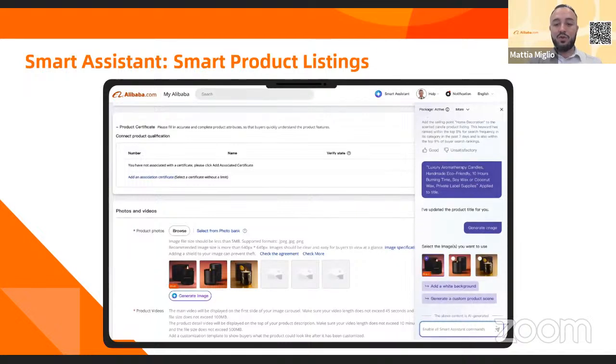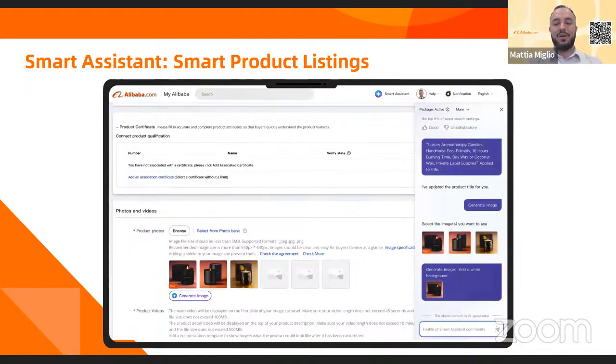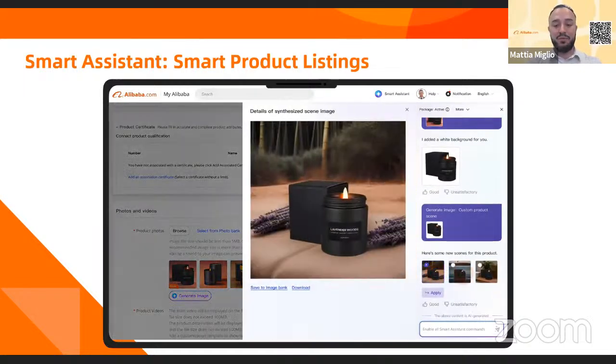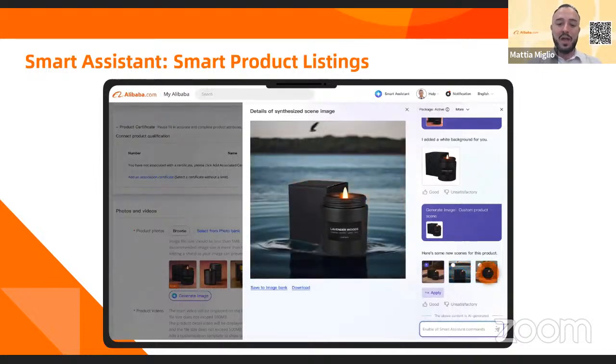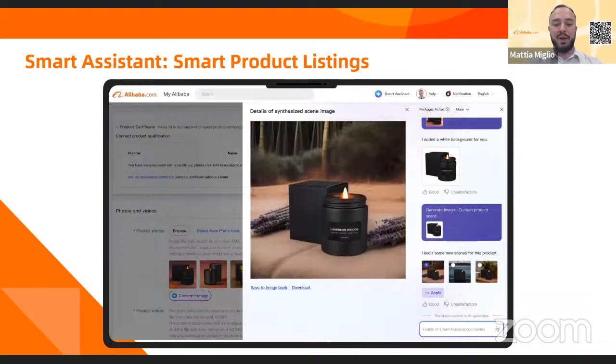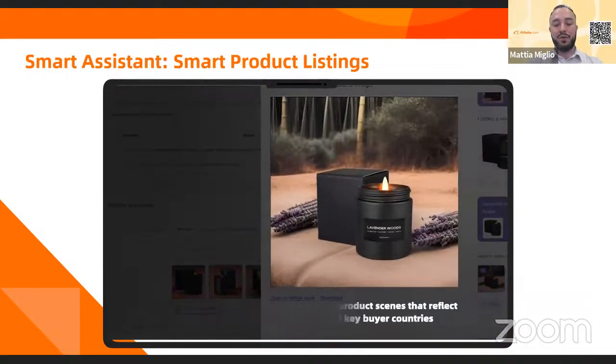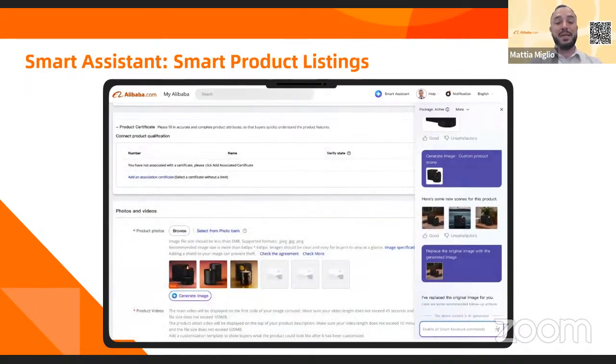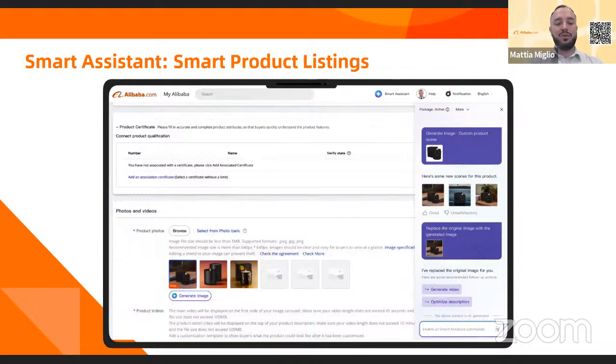But also it can generate images based on your product, can create, as the video mentioned, professional images with different backgrounds, but also can generate video explaining better some features of your product. When you do this, please remember that a buyer is a B2B buyer. So they are looking to understand if your product will reach out to the final consumer, but also the information that you will need to post, and you have to check that our AI tool gives the specific information that the buyers are looking for.